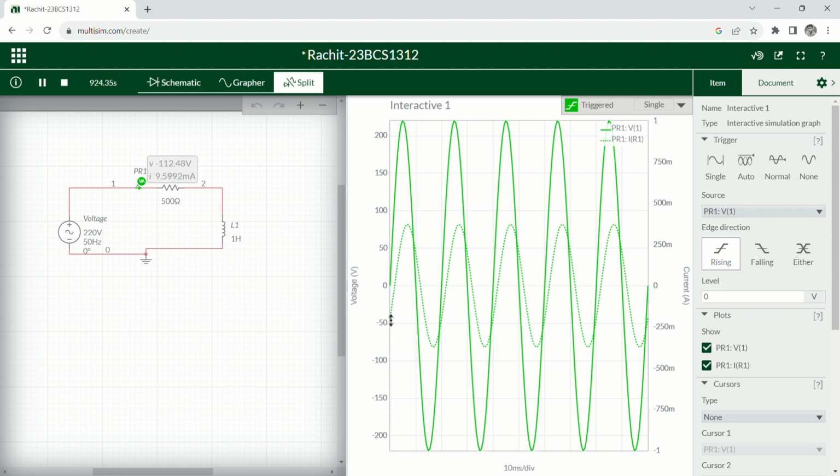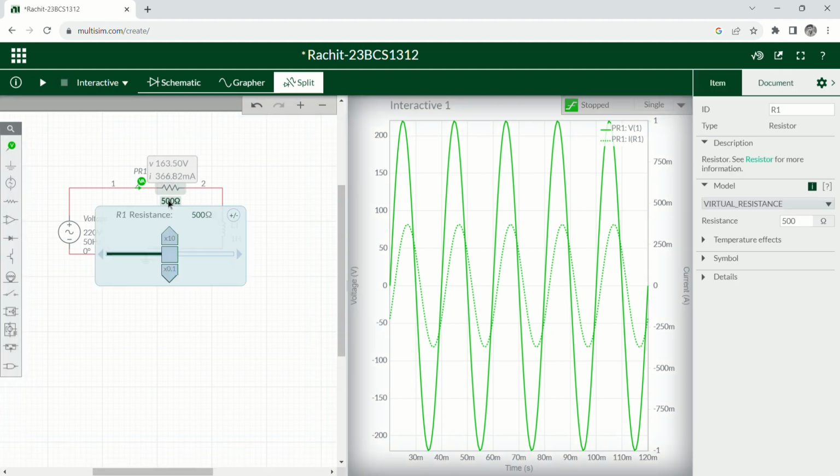So now we are talking about the RL circuit. Obviously one thing is going to happen here: voltage is going to lead the current because it's an RL circuit. But changing the value of resistance and inductor affects the voltage and current relationship. So we need to take the values where we can show that yes, voltage is leading the current by some phase angle. So let me stop this. This is the third screenshot they have to take, where you need to change the value.